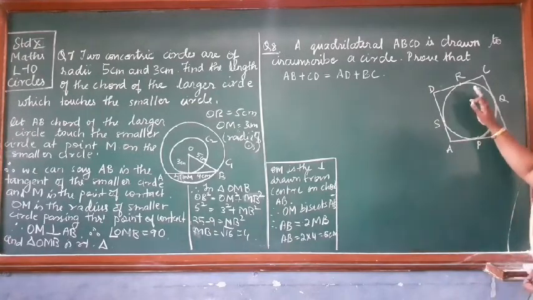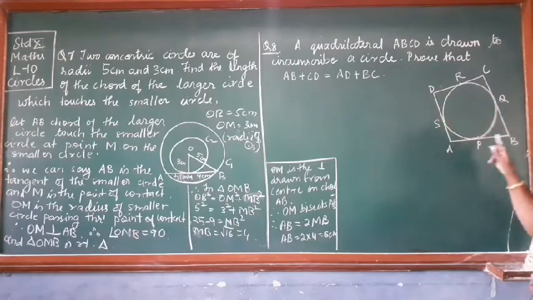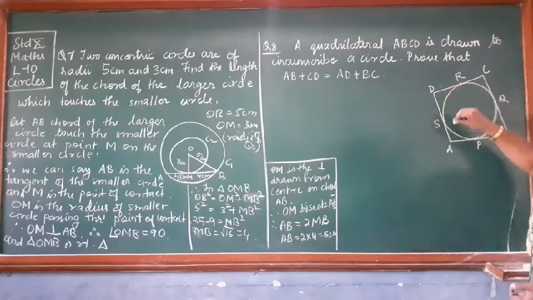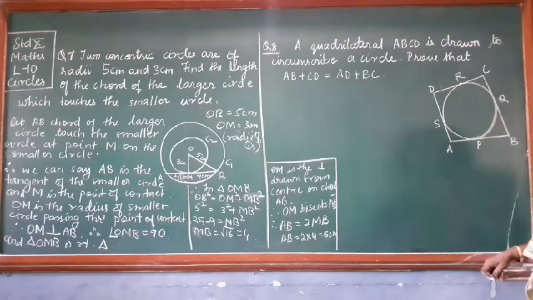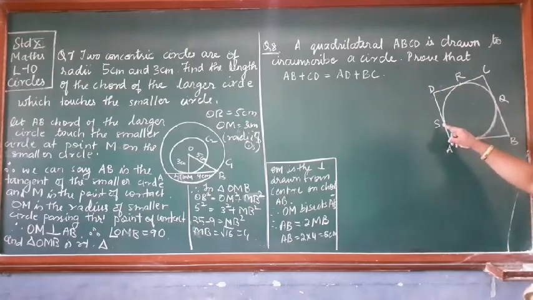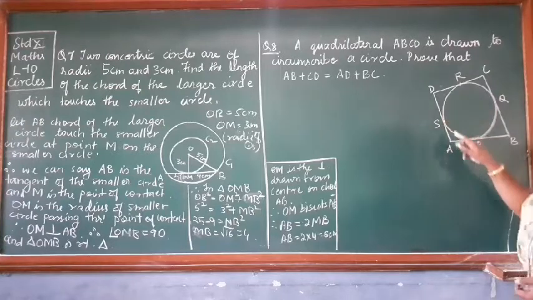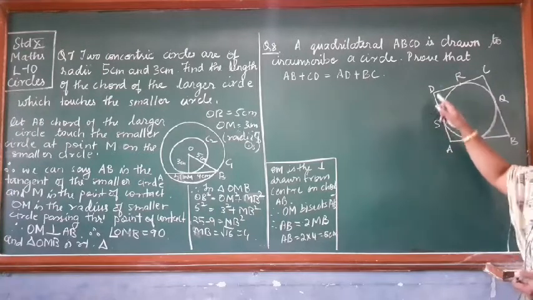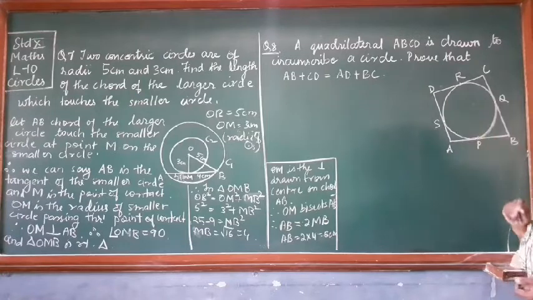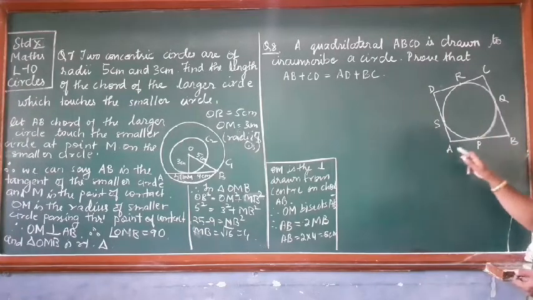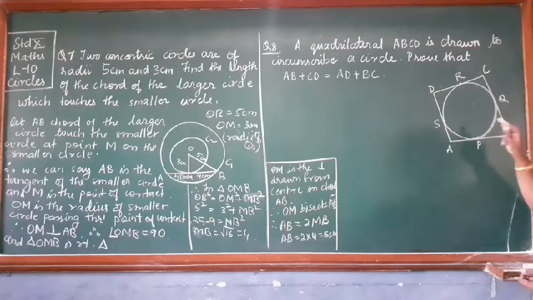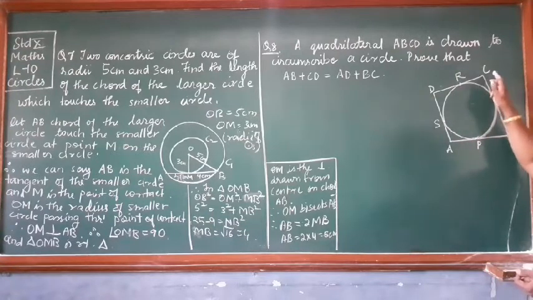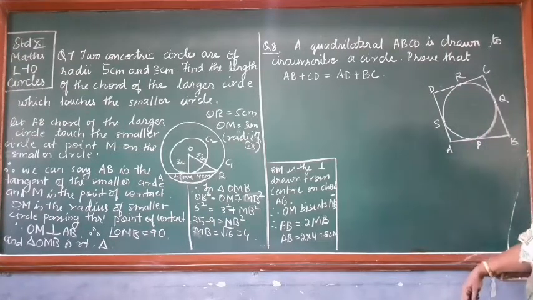See, यहाँ पे क्या है? You can see that these points D, A, B, C, ये सब points जो है, through that point you can see 2 tangents. When this circle is intersecting the quadrilateral at one point, that means it is a tangent. DA or AD becomes tangent to that circle. Here AB becomes tangent to this circle. BC becomes tangent to the circle and CD also becomes a tangent to the circle.